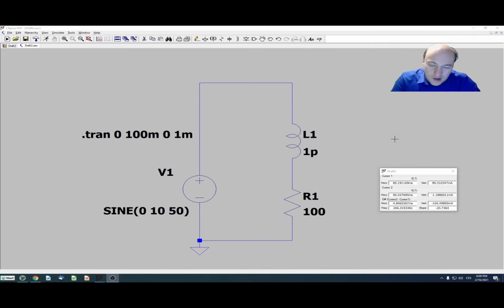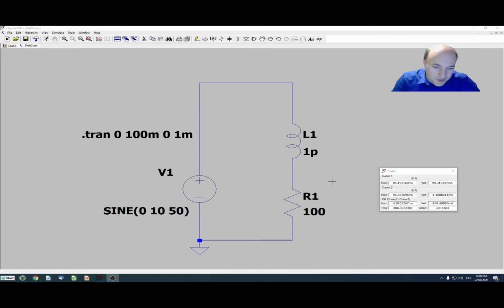Now let's take a look at how we can use the simulation results to plot the power that we actually have in the circuit. We know that instantaneous power is calculated by multiplying the voltage with the current in the circuit. So I will multiply the voltage that I have on this node, the voltage from the power supply, V1, with the current that is flowing in my circuit. This is either the current in the inductor or the current in the resistor. They're both the same because they are connected in series.